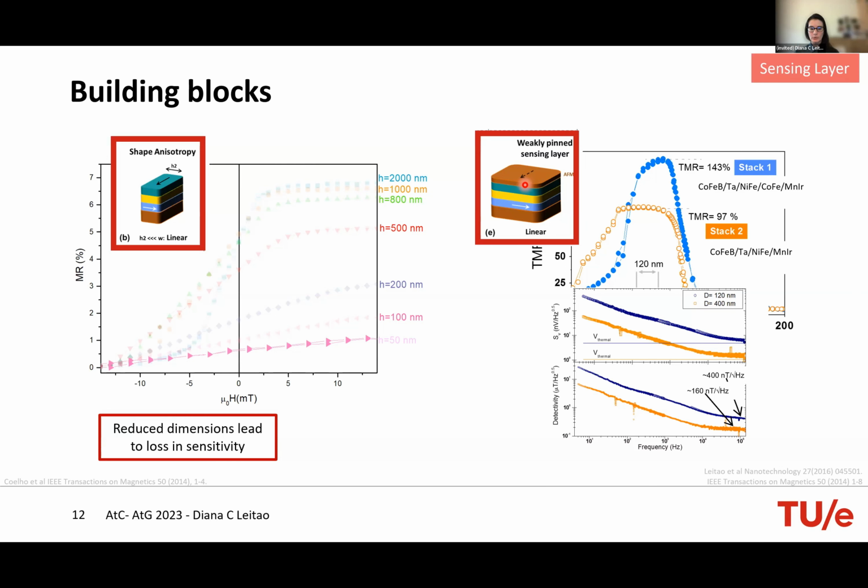That's what we have seen reported from previous work from Coe's group also, that whenever you measure the noise, if you think about a full magnetoresistive sensor, if you measure the noise at the sensing layer and at the pinned layer, the magnetic noise from the pinned layer is always higher. And it's the same that we see here, because typically we have more local inhomogeneities due to exchange bias, and this increases the magnetic noise component in the full noise spectra of the sensor.